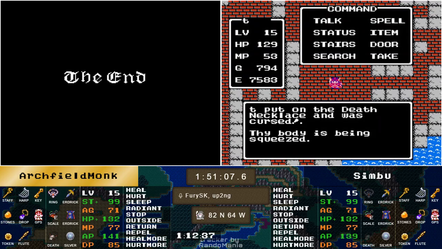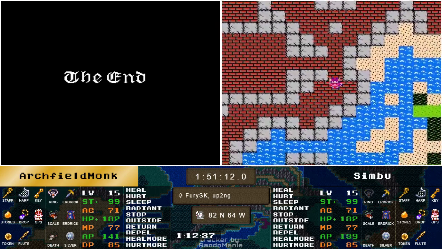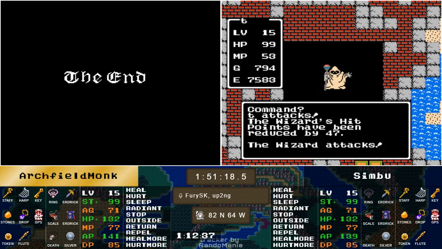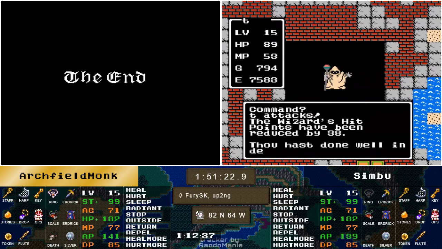And there it is! Gets his hands on the sword. He has the death necklace as well if he wants to go that route. And, oh my gosh, he's putting on the death necklace immediately. Okay. Well, now he has lots and lots of attack power, guys.